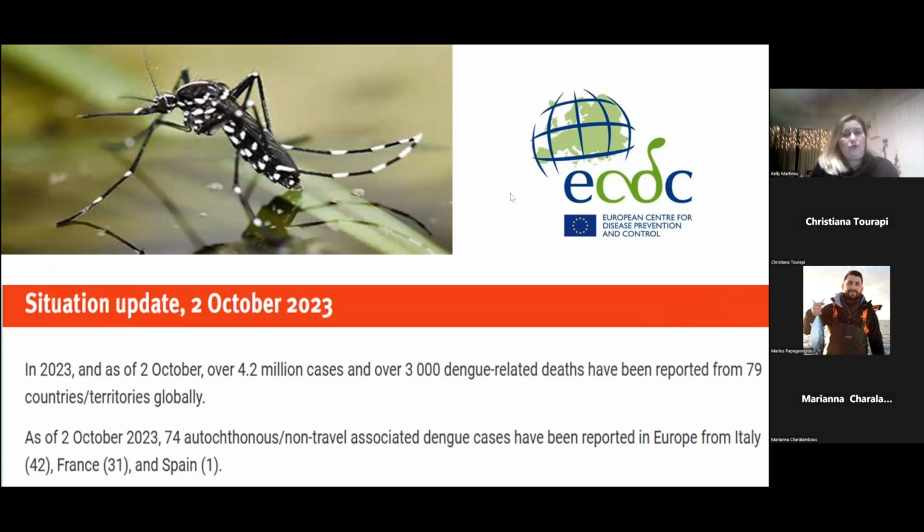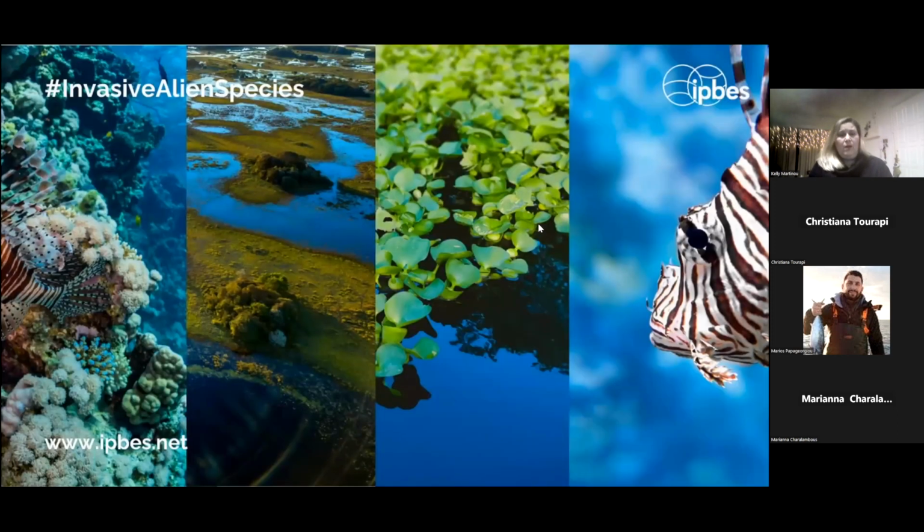One of the species that I'm mainly working with is mosquitoes, and this is the invasive alien mosquito Aedes albopictus that arrived in Cyprus last year. It's actually a cause of concern at the moment in Europe because it causes dengue in several countries. But as you can see, there is a variety of alien species, and I know that in Enalia you have a focus on marine species, and you've also done work on the lionfish, which is one of the invasive marine species, and many, many more.